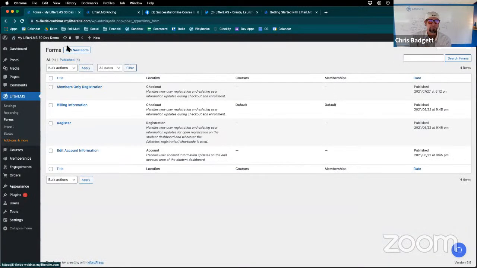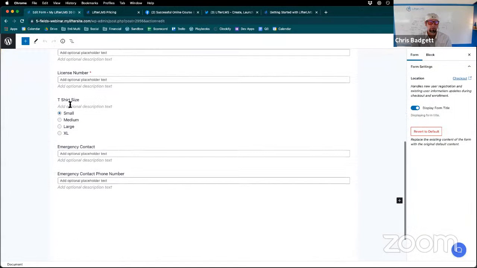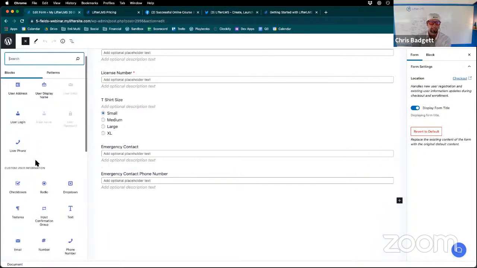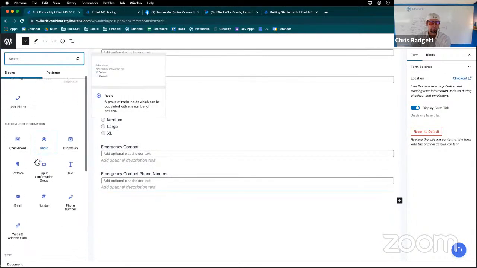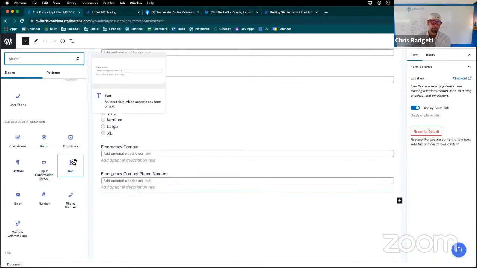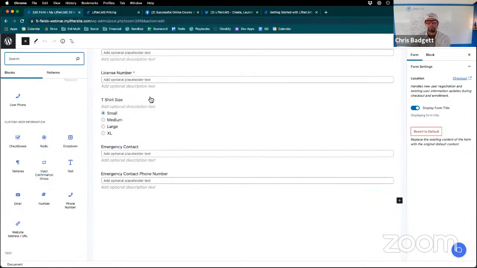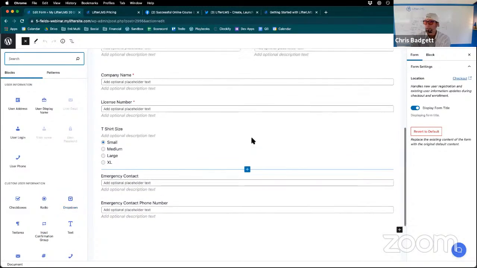When you use LifterLMS custom fields, you can create unique forms that can be attached to certain courses or memberships or even individual access plans. And within your forms, you can create custom flows of whatever information you want to collect, selecting from these various types of form fields that you can design. So that's what it's all about.